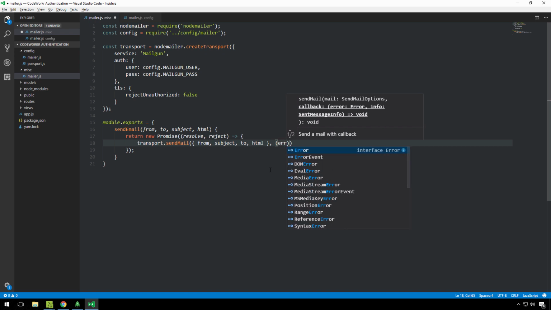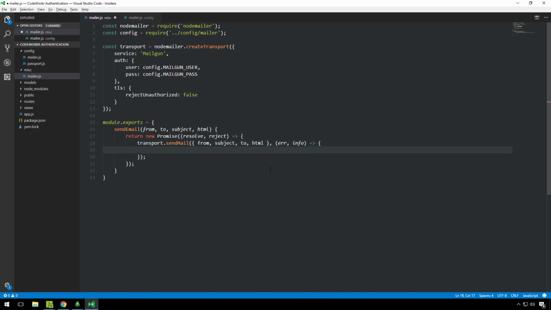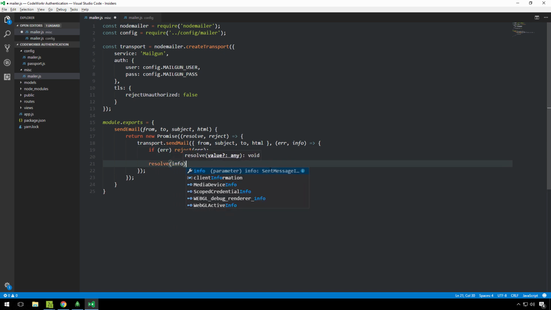There could be errors, or it could all be good and we just receive back the info. So we simply want to check whether there were any errors, and in that case we want to reject with such errors.